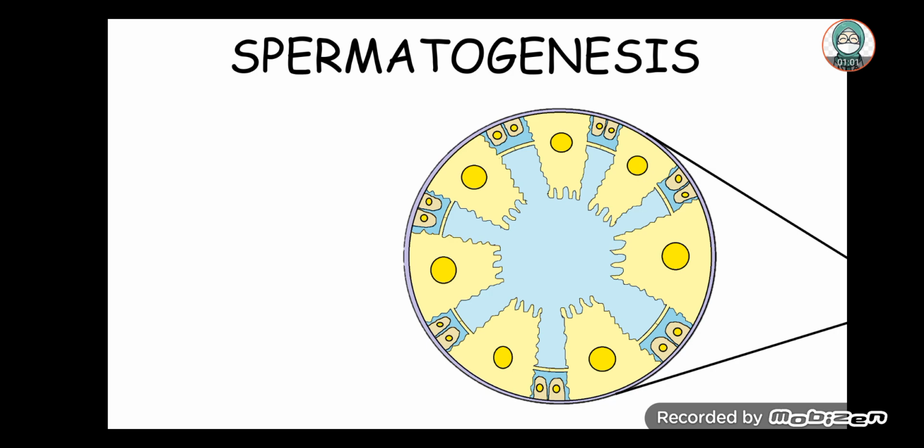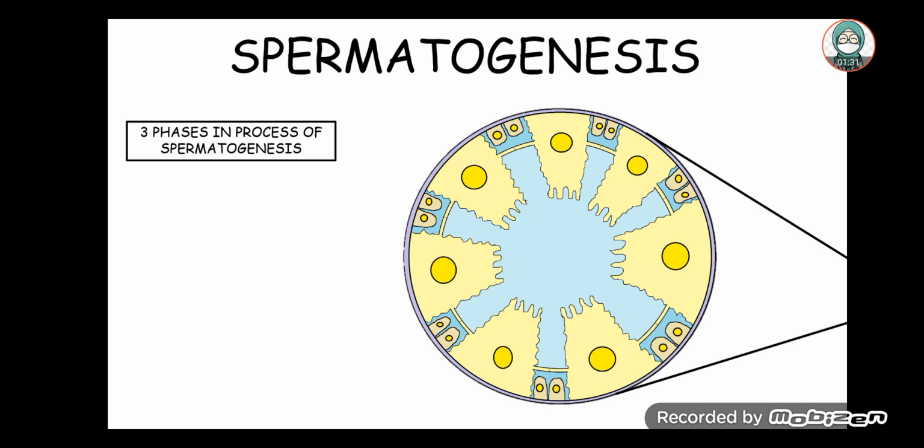There's another important thing, that is the junction between the Sertoli cells. This junction between Sertoli cells divides the luminal cavity into the basal area and the adluminal area, or adluminal compartment. This junction separates the basal area from the adluminal compartment, and the significance of this junction is to prevent the immune system from attacking the testes.